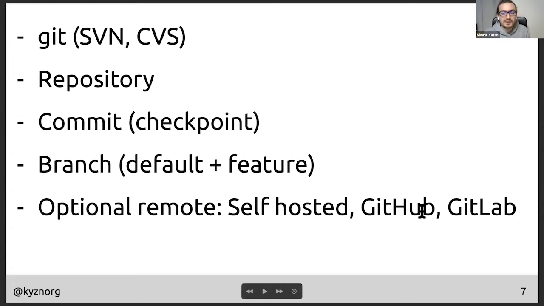It also helps, if you're using a common Git service like GitHub or GitLab, other people to discover your repository, discover your project, and once they see your project, they're able to contribute to it. However, if you have your project only on your local machine, that's a little hard.